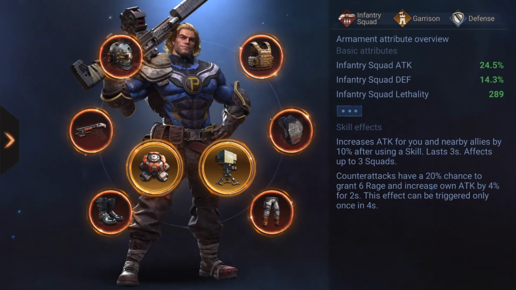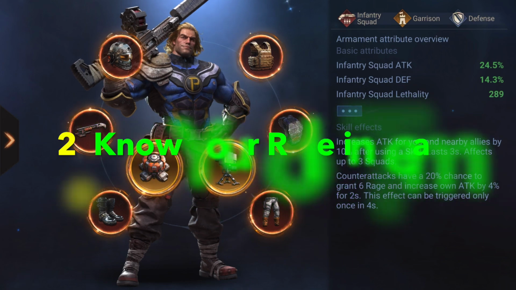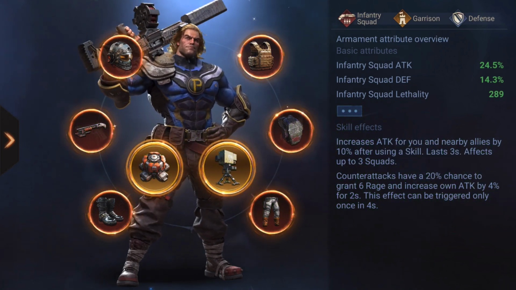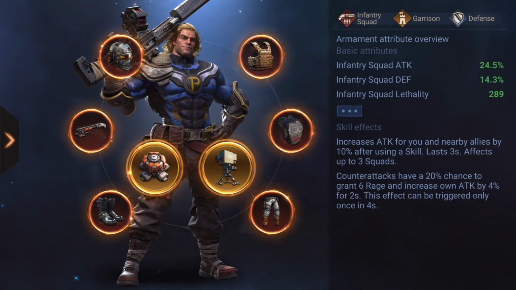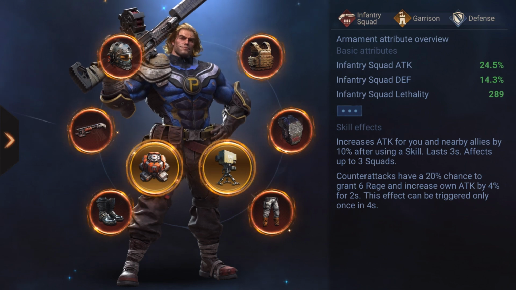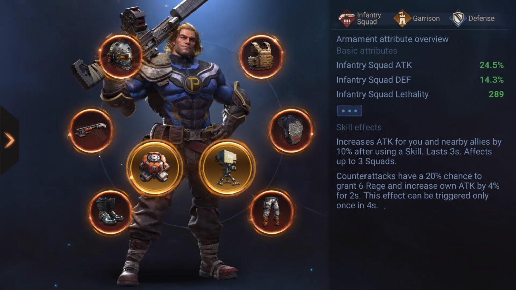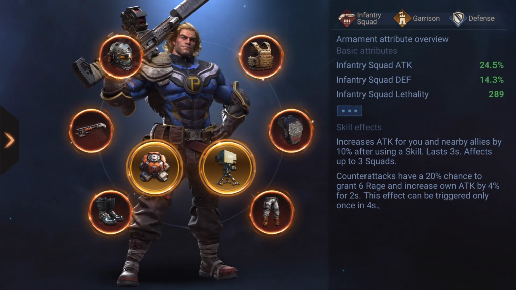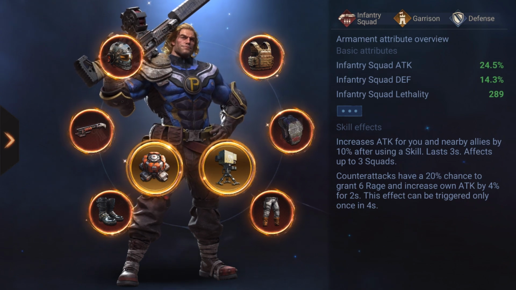Second thing on the same note is know your role in your team. For example, you can be a garrison or a rally lead, or you mainly do field fights, but I would not recommend you to do garrison or rally unless you are like a spender or you're the top, really the max player in your alliance. I'll tell you why that thing is important as we talk about the development and honing attributes.